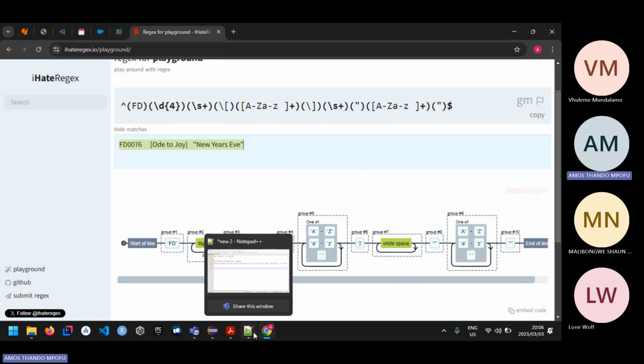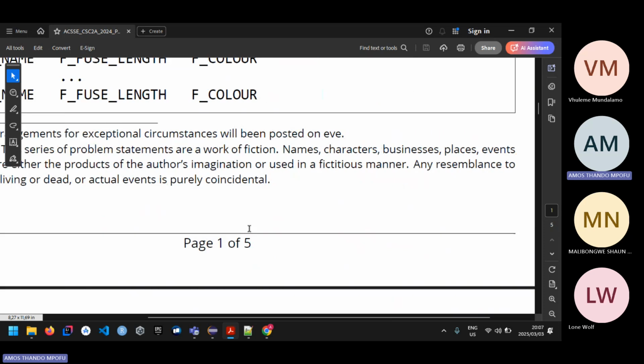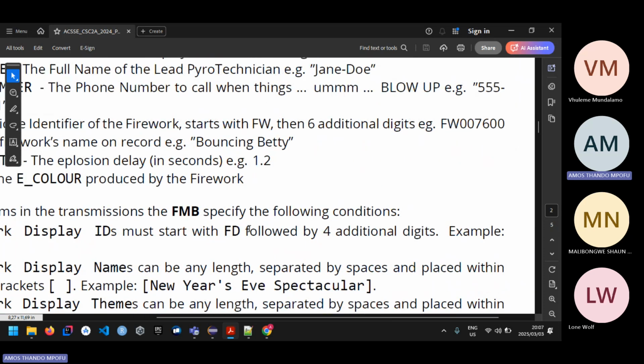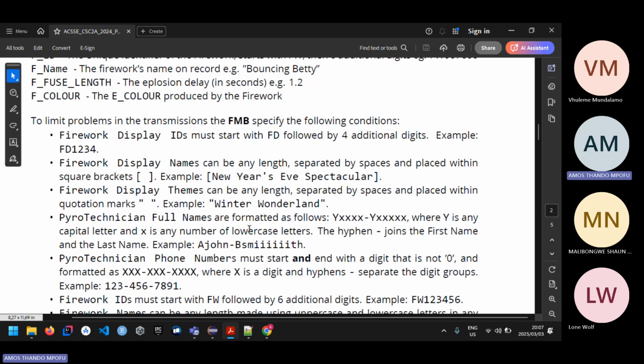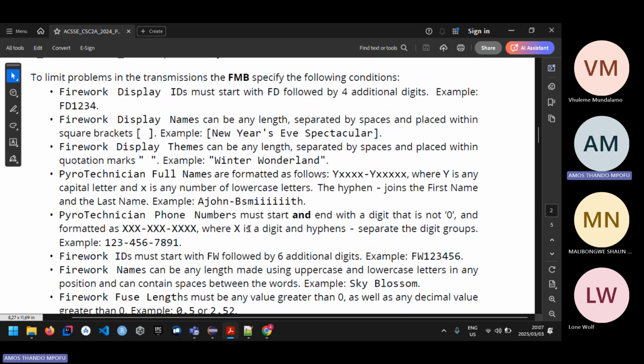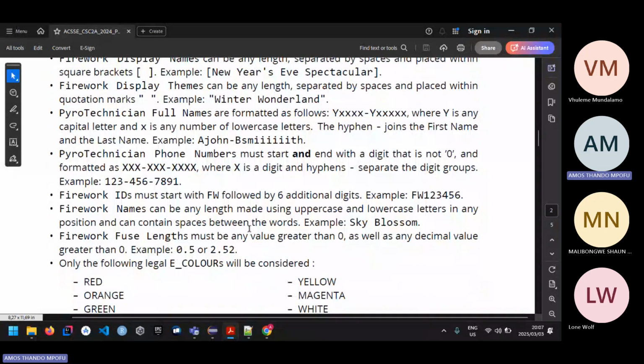So we'd have to get that line and then trim both ends. So I think I should end the session here. Then we're gonna continue tomorrow and come up with the other regular expression. To be honest, the coding part is a little less hard compared to the regular expression. So once we are done with the regular expressions, then the coding part is a bit easier. We can understand that a bit better.